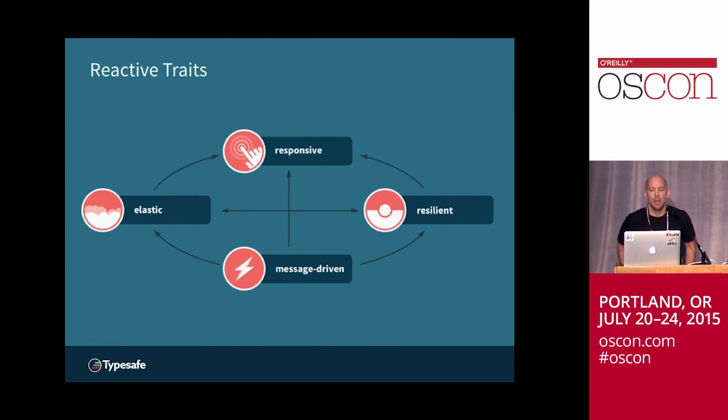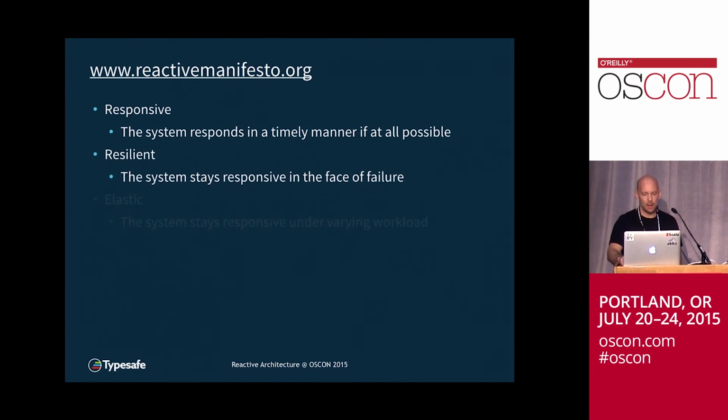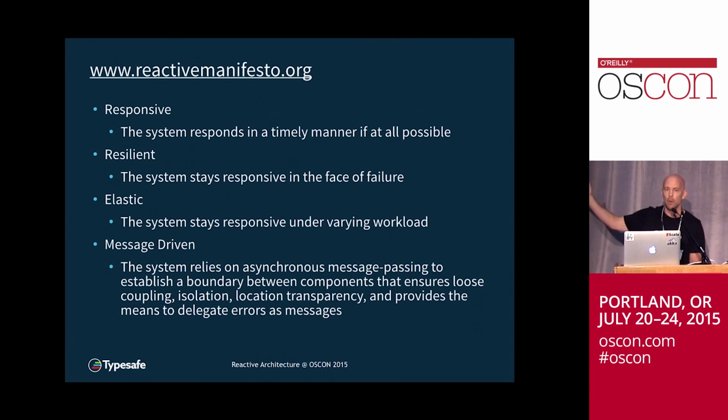Reactive applications consist of 4 different traits. They are message-driven, resilient, elastic, and responsive. And I'm going to explain to you what these are. There's this reactivemanifesto.org where you can surf into, and it explains the reactive manifesto in detail. But basically, what you want when you build a reactive application is that the application fulfills these 4 traits. So first of all, users today expect that your system is always responsive. If it doesn't reply back within 0.5 seconds or less, then they get bored and go somewhere else. So it's very important to have a responsive system. That's like the topmost trait.